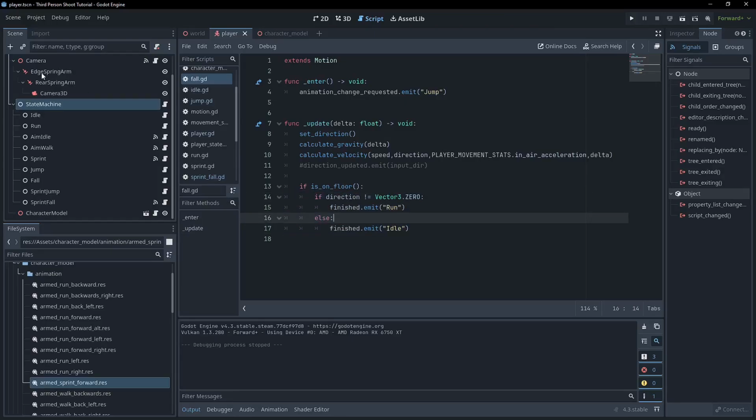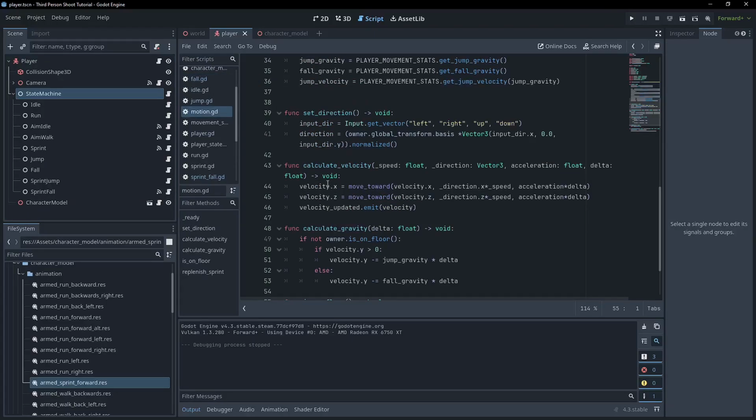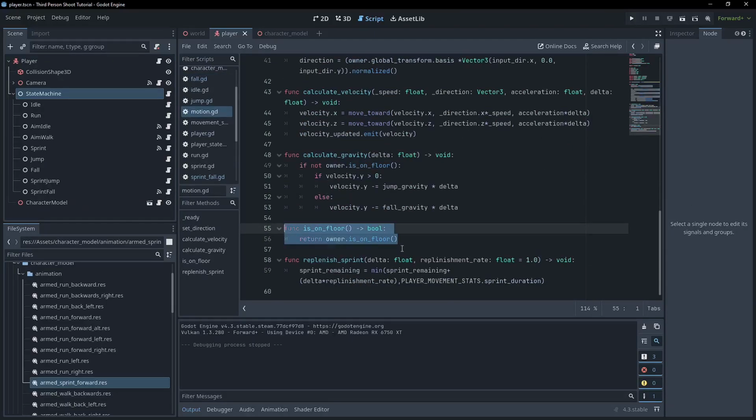Now, to transition back early, we need to find out if we're close to the ground, right? Because right now we're just checking if it is on floor, which is just a call to return owner.isOnFloor. So we're just checking to see if the character body is on the floor. If we're already on the floor, then we've already landed, so it's a little bit too late to be calling a transition. Now this is not so important for us since we don't have a transition animation, so we don't have a landing animation. If you had one of those, this would be even more critical. So we do need to implement it, especially if you plan to add one.